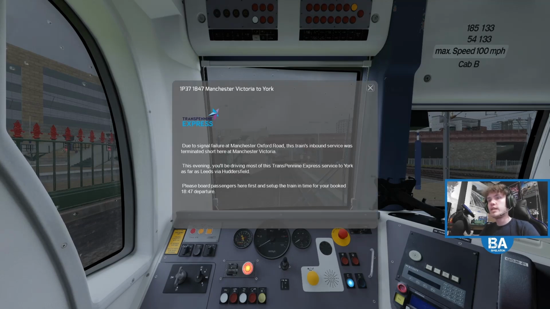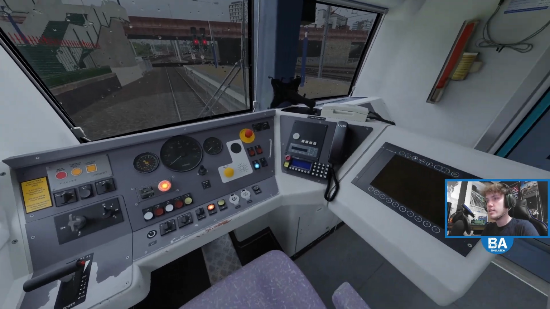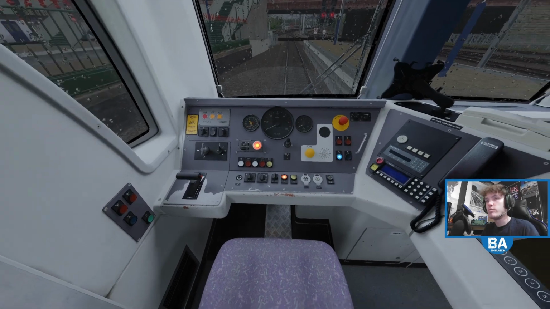So, due to a signal failure at Manchester Oxford Road, this train's inbound service was terminated short here at Manchester Victoria. This evening you'll be driving most of this Trans-Pennine Express service to York. Please board passengers here and first set up the train in time for your booked 18:47 departure. We can do that. So yeah, this is the 185. We're back in it. It's a lovely train. What head code are we? 137. Okay, got to remember that.